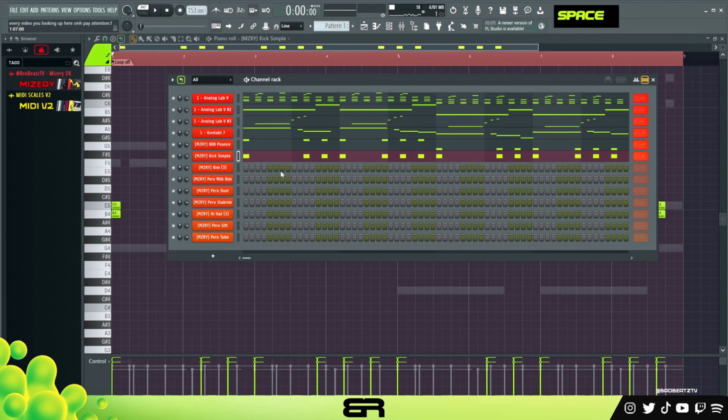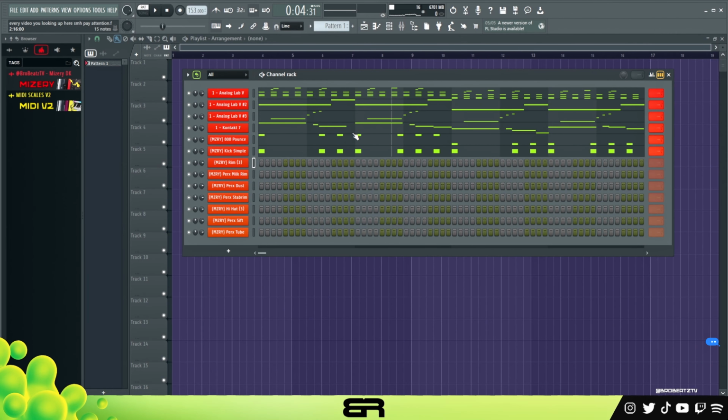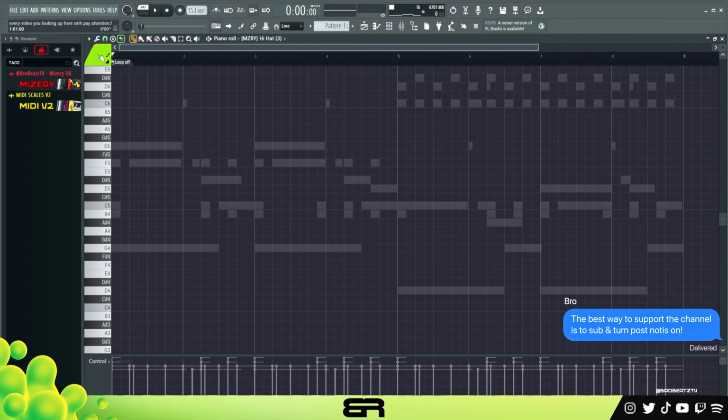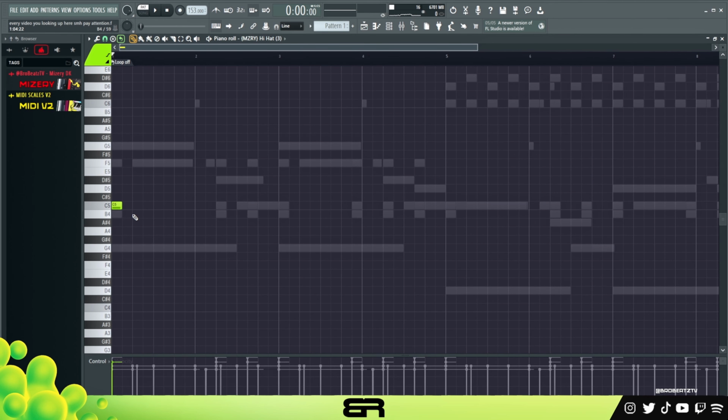So that is our low end. Let's go ahead and get into our rim and our hi-hats and stuff like that. All right, so what I want to do real quick is do the hi-hats, and then we can build all the drums, just because usually with the hi-hats I like to do them inside the piano roll. And typically with dark beats nowadays, I don't like to do a lot of crazy hi-hats. I like to keep them more simple. I feel like it just has a lot more bounce to them. So we can kind of let it play along with the 808 a bit.